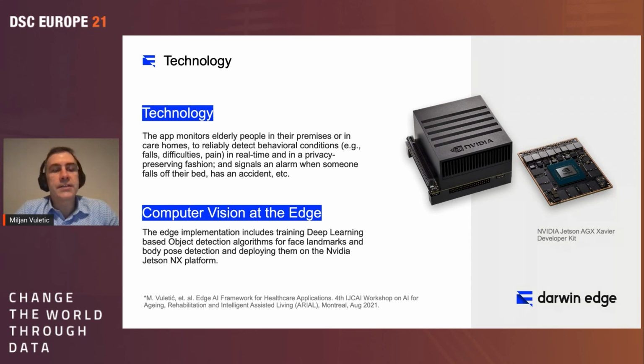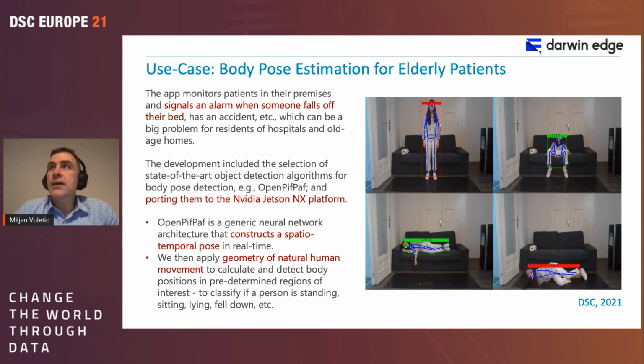And this really represents a very good example of computer vision at the edge, where we combine the heterogeneous computing resources of NVIDIA embedded platforms with the application to help the patients. Now, how it works in practice, unfortunately, I haven't got any videos to share with you, and also I haven't got elderly people falling or standing around. It was difficult to find them. But we have explored the possibilities of the device with our younger colleagues who were acting as models, and we were able in real time to analyze their state and also alarm the changes of the state that may be of interest for healthcare personnel.